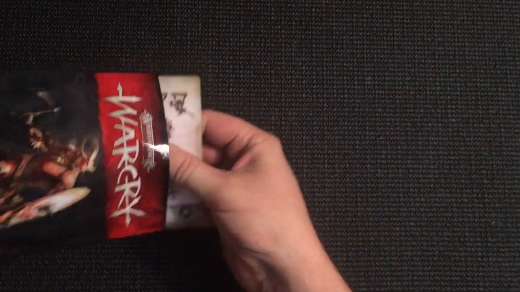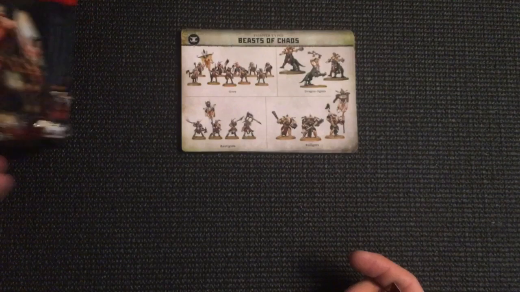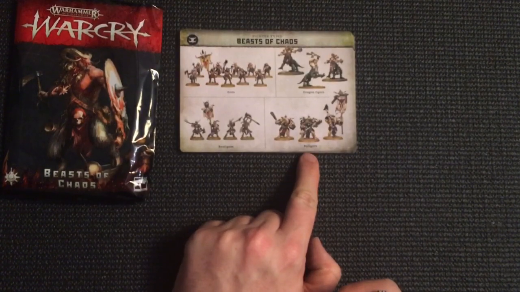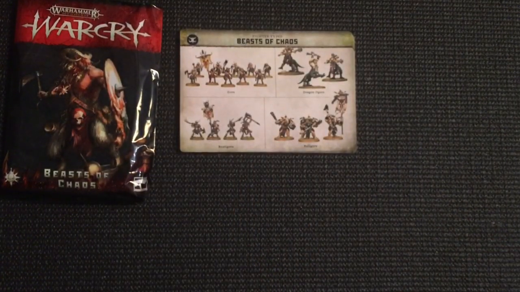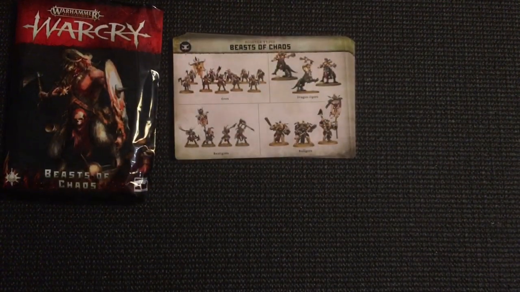Okay, Beasts of Chaos. What do we have? So we've got Gores, Dragon Ogres, Bull Gores, and Beastie Gores. Beastie Gores or Bestie Gores? You tell me in the comments, please, because I'm not sure.